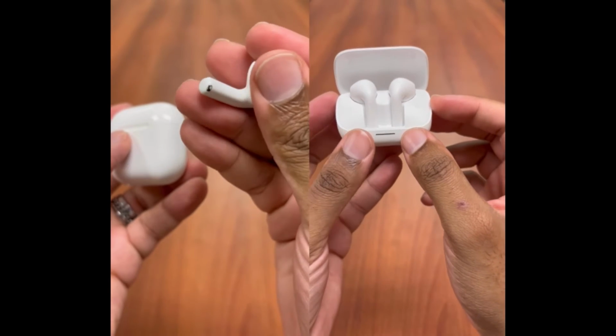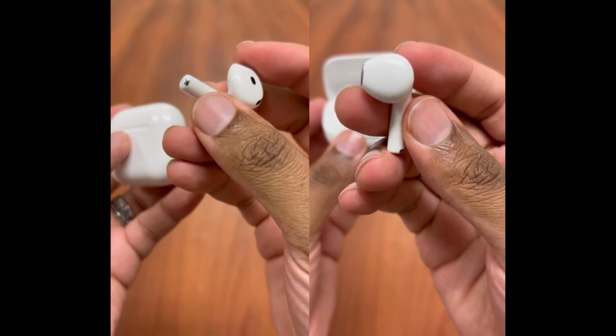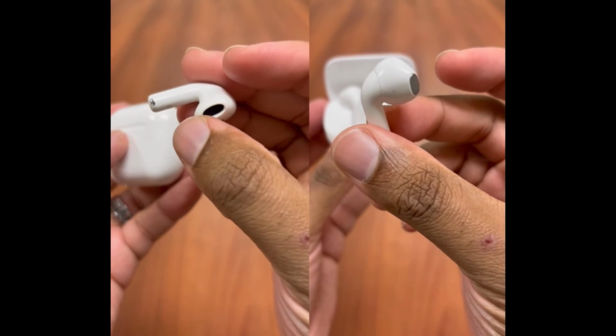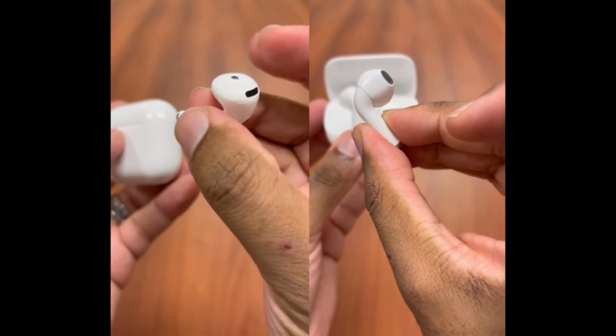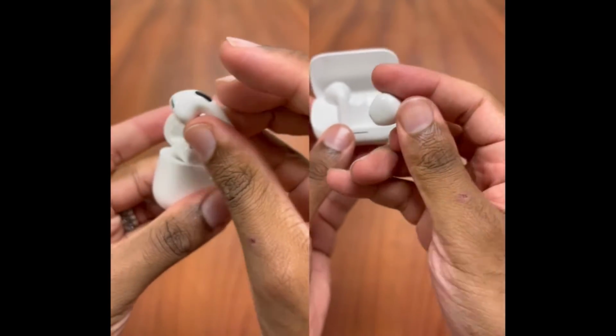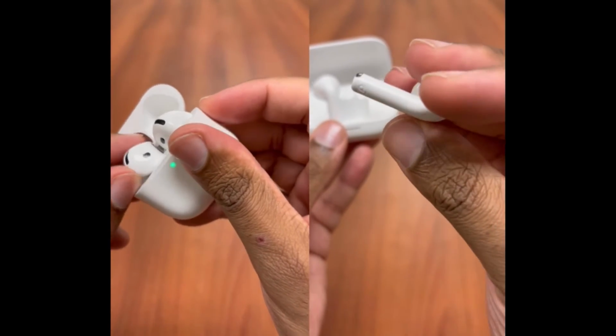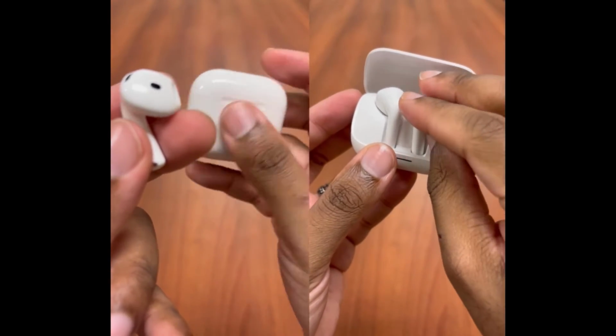Now, the AirPod 4s, on the other hand, are going to have a lot more features than the K20i's. We already know that right off the bat. So to name some of them, you do have personalized spatial audio with head tracking. So if you turn your head left or right, the sound will actually change based on what you're doing. You do have the option to turn that on and off.